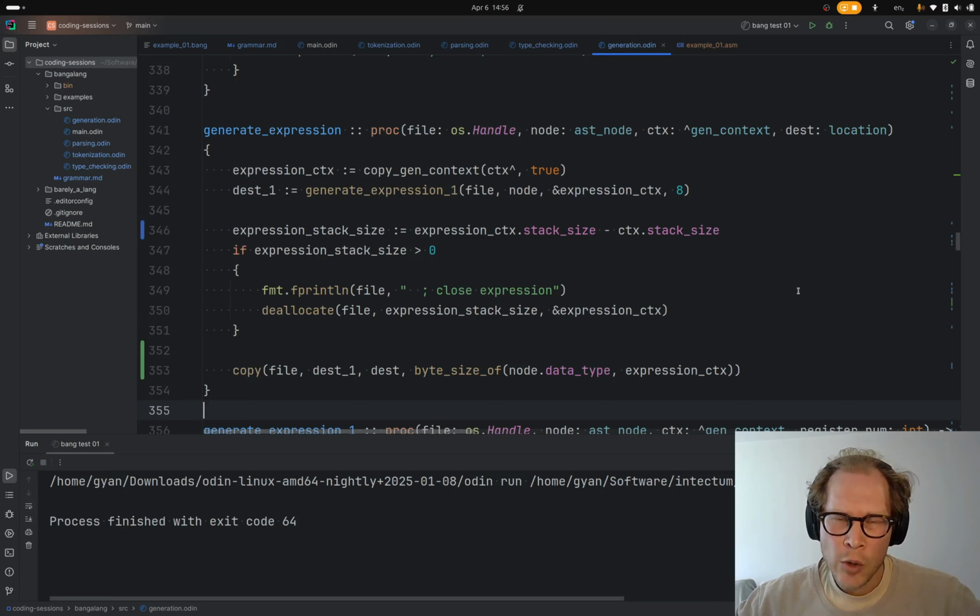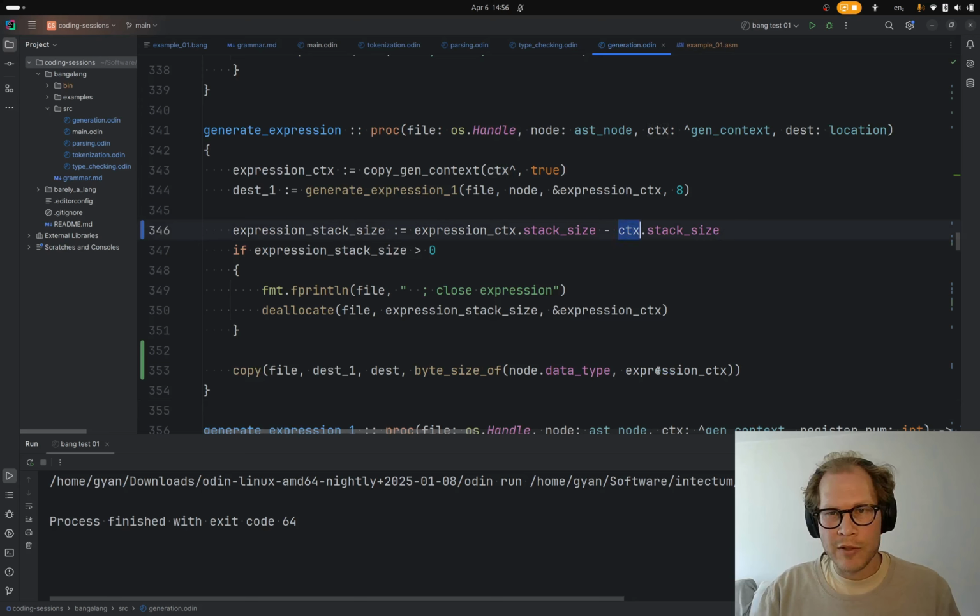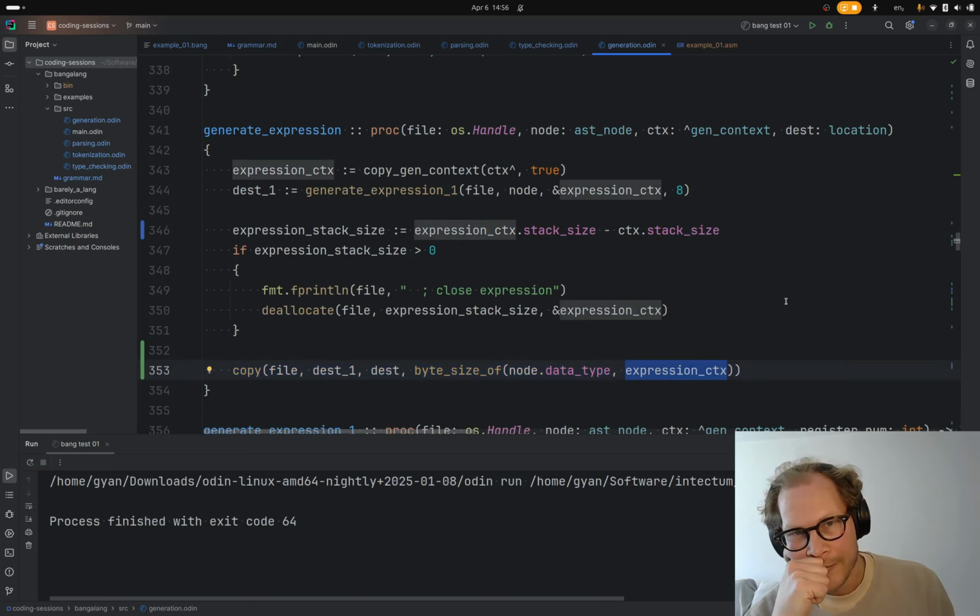No, I think that's only good because a lot of the time for declarations or even other things, if we wanted to put it somewhere on the stack, if that's our destination, we need the stack to be correct, right? We almost want to use the outer stack, not the inner stack.